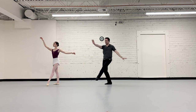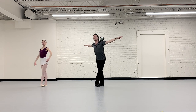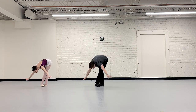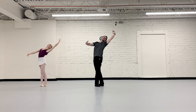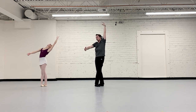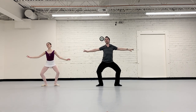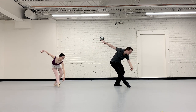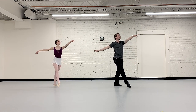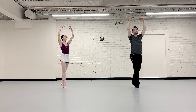And piqué sous-sus. And up. Plié, port de bras forward. And out and up. Oh yes, this feels good on my lower back. And put it right back. Arms through first. Open à la seconde. Let's reverence. Good. Let's piqué sous-sus. And you balance as long as you want. Up. Very good. Lengthen up.